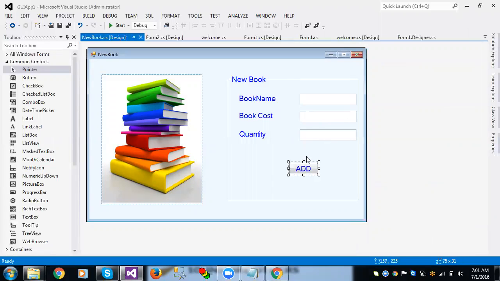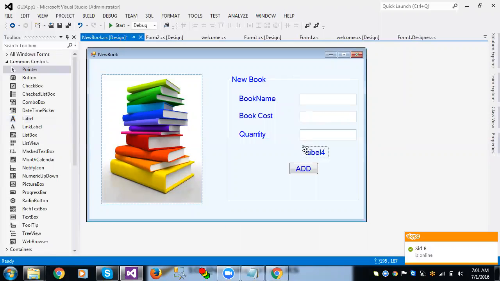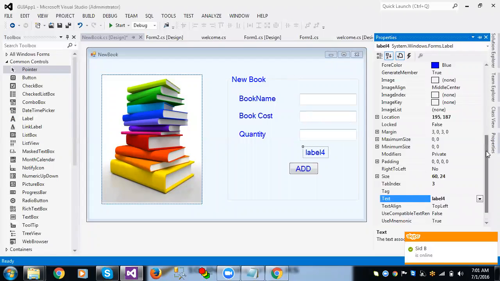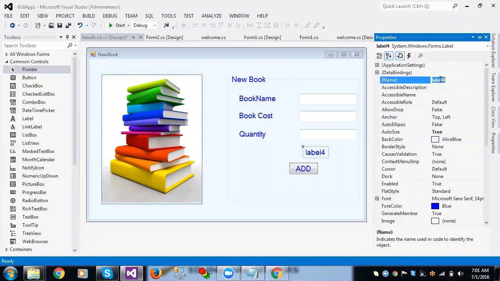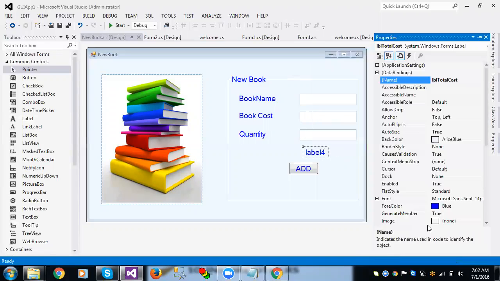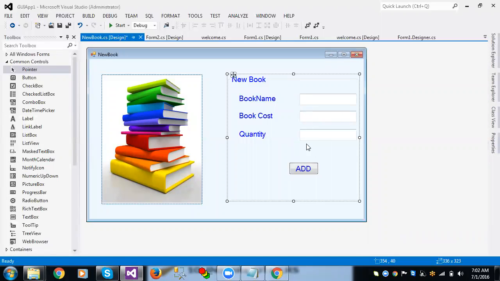This we can display in a label. It'll be a total cost. And this text message we don't need to show. Remove the text property. So internally here is a label, but that label is not going to show for us.